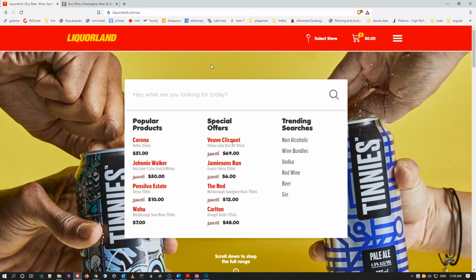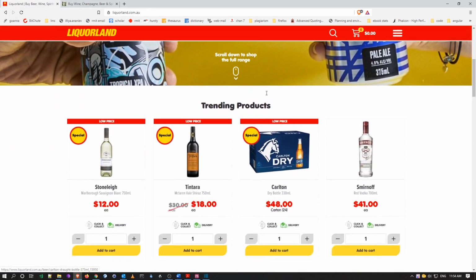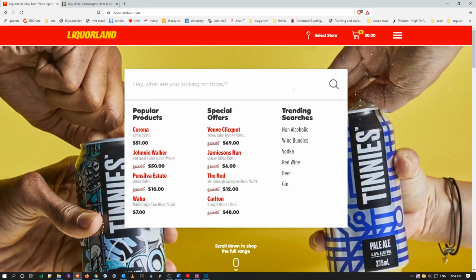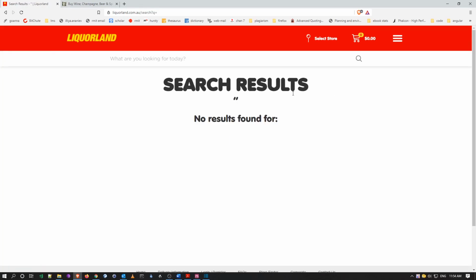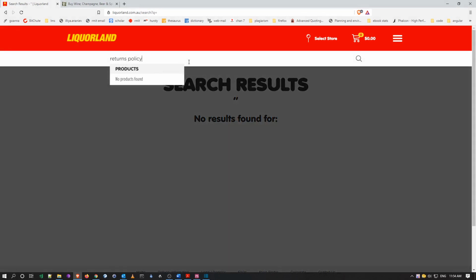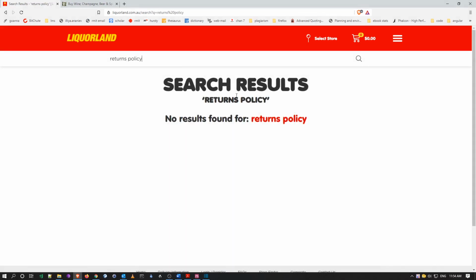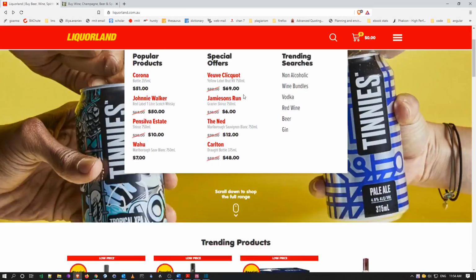Let's do the second part, which is return policies. And let's just try to do a search first. Not sure whether it's going to do anything for me here. Returns policy. Nothing found. Okay.